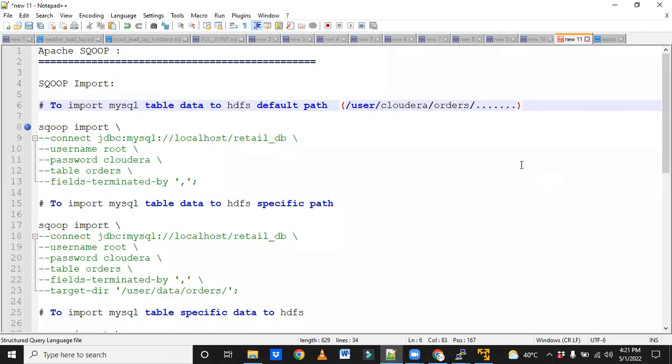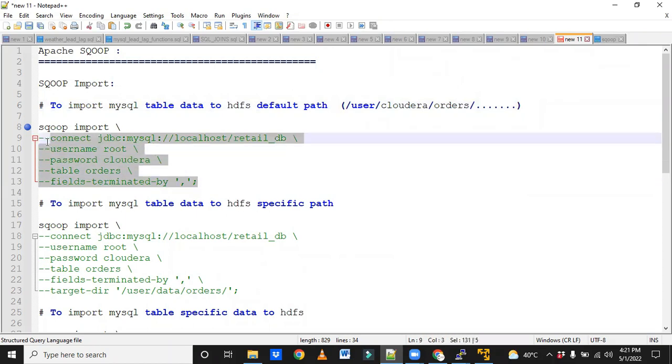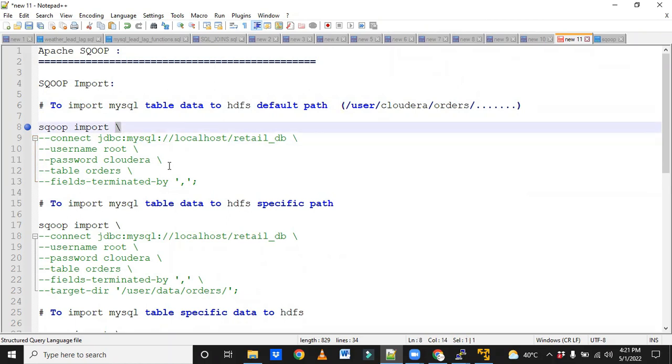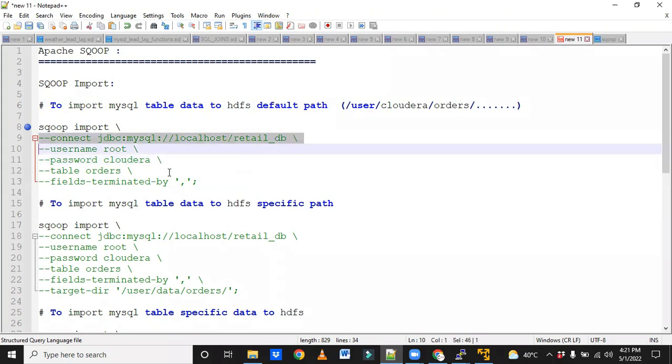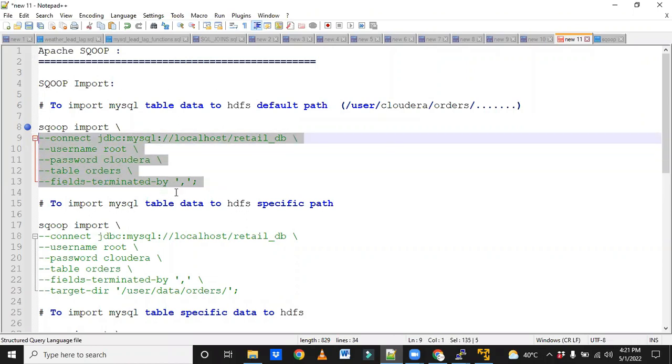And I want to explain one more thing here. I have just given a backslash because I don't want to write in a single line. If you want to write in a single line, you can. Okay, continuously you can write the statement. In that case, you need not use the backslash, right? But to get clarity, and I just maintain this in real time also, we generally use this kind of approach, right? So now we will run this command and see whether the total data will come up. Okay, let me go to this.